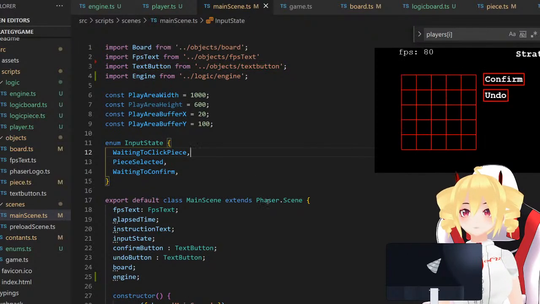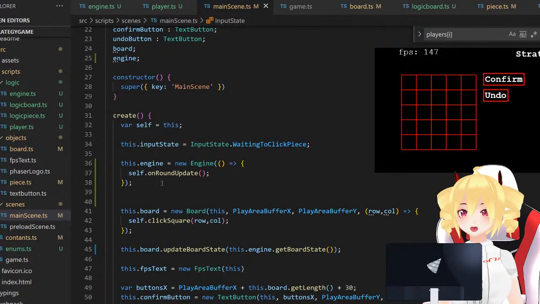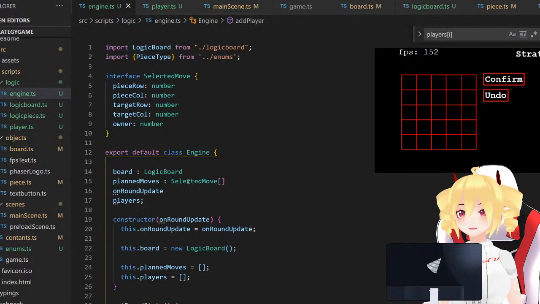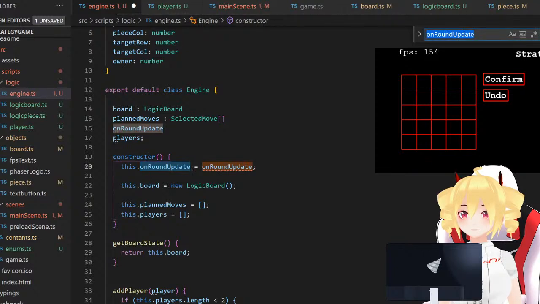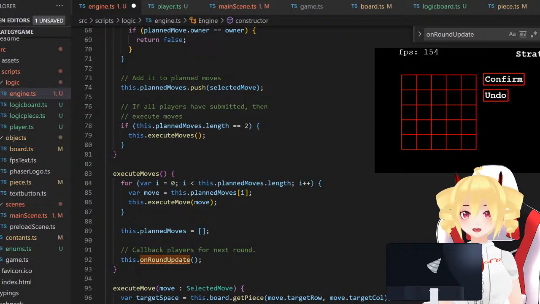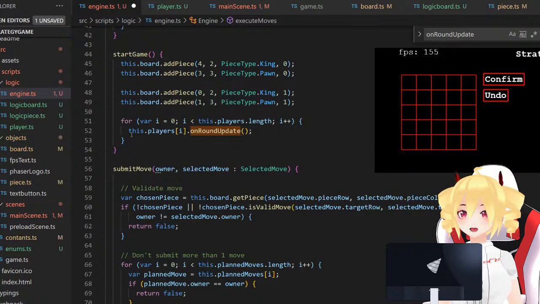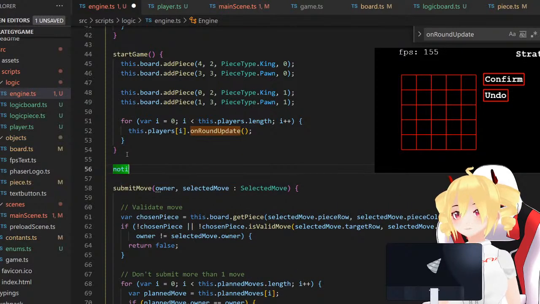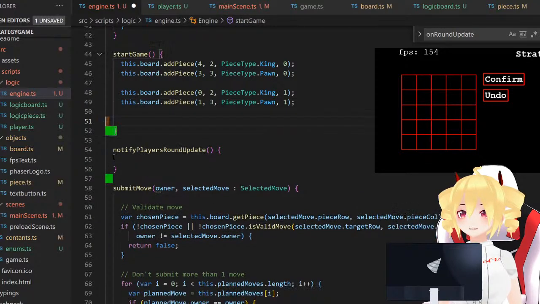Okay, let's... yeah, we're changing a lot of stuff here. So the constructor is not going to take the all-around update anymore. Let's add a notify players round update, which just does this.